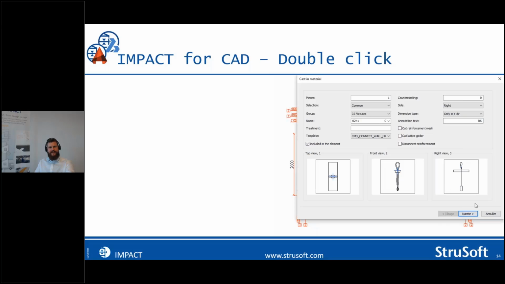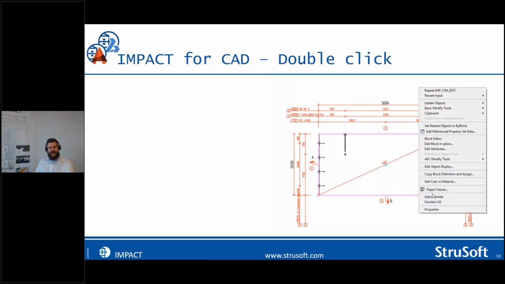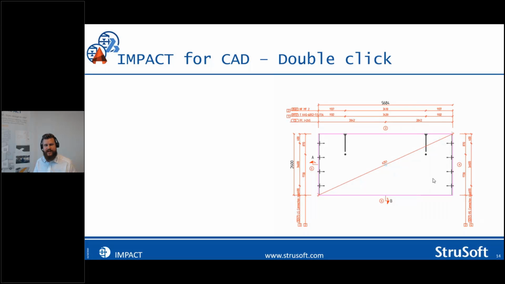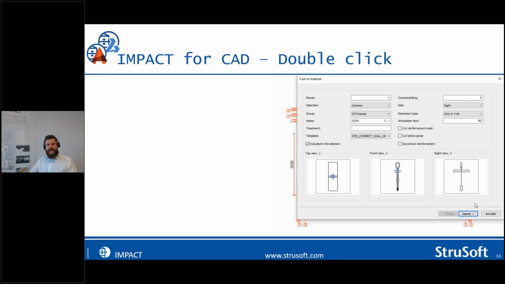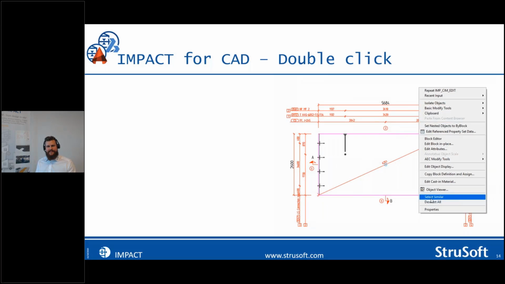So as you can see here now, I'm jumping to another animation, and this is just part of a shop drawing. And in this shop drawing, I'm just double clicking a custom material instead. So it could be a custom material, it could be a wire loop, lifter, it could be a piece of reinforcement, and again, it could be in any element.